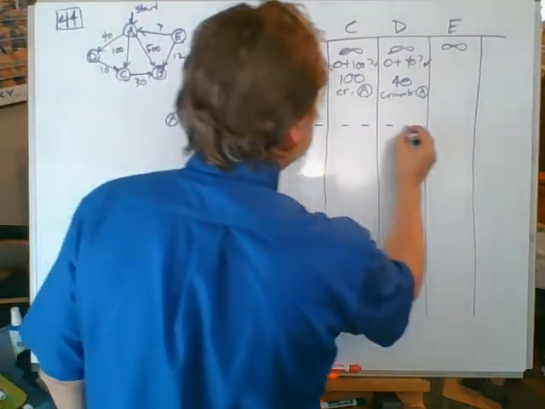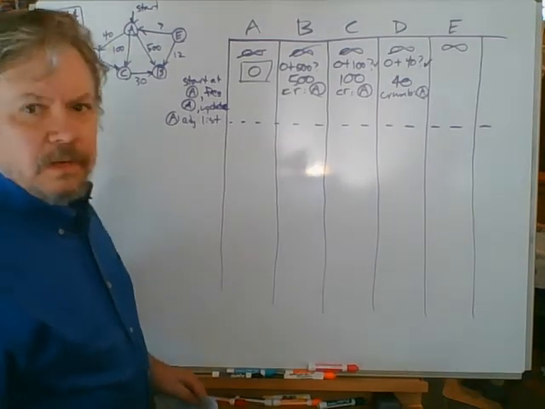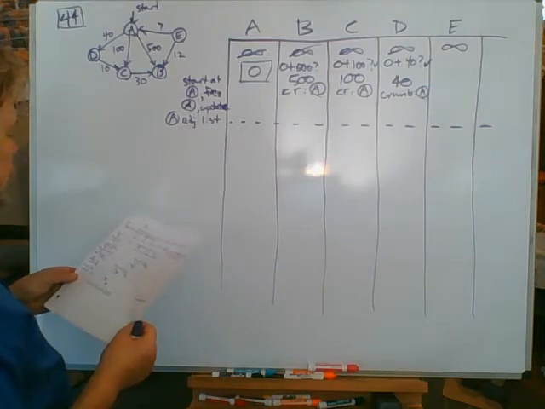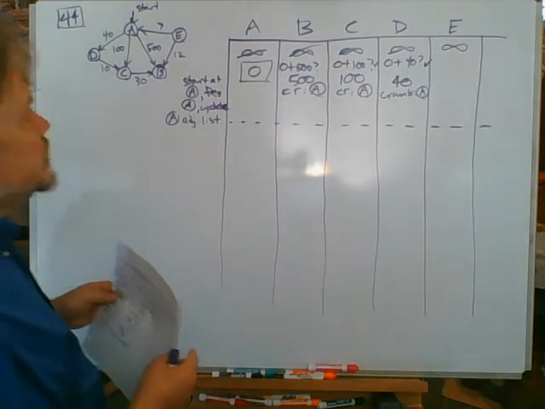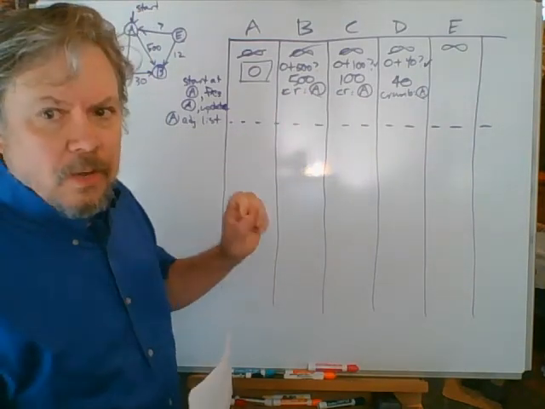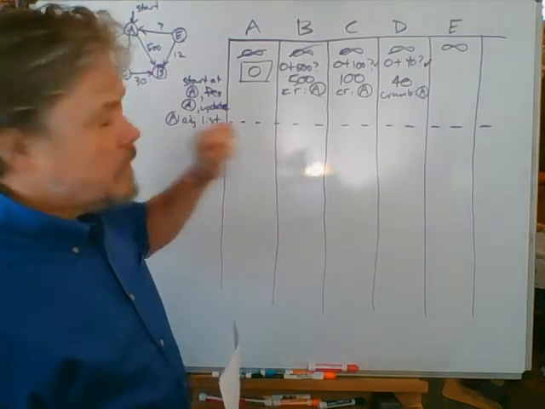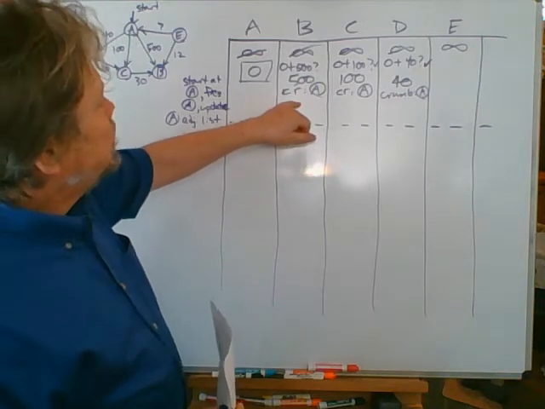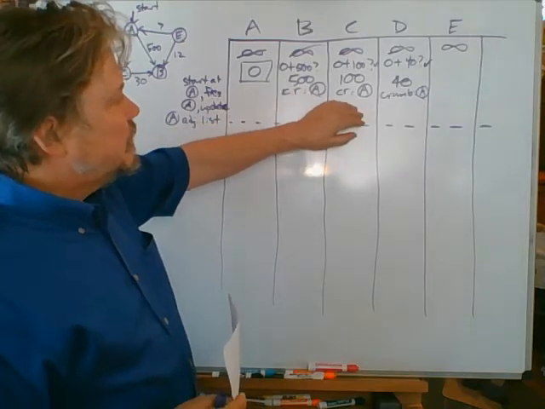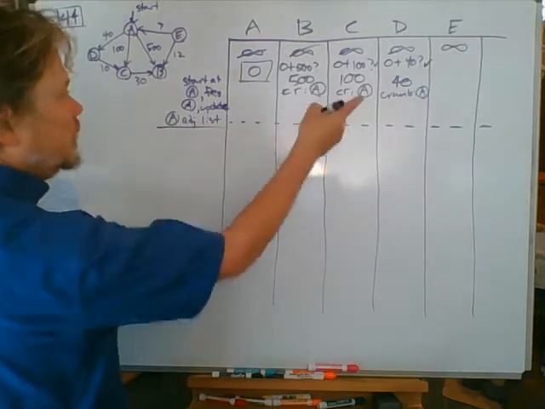So I'm going to draw a dotted line, which again, I apologize, it makes it look like a two-dimensional array. It ain't. This is a variable trace. These values in these nodes got updated. Who's next? Well, here's the point where we go through and look and see, well, who has the shortest unfrozen distance? Who has the smallest, the closest unfrozen distance back to A? Our candidates are B. B says, we can get to me with only 500 or whatever. C says you can get to me with 100, and D says you can get to me with 40. We have a clear winner. Our clear winner is D.